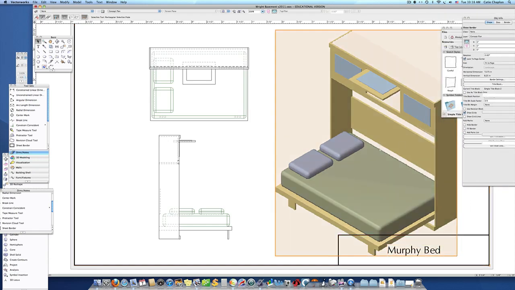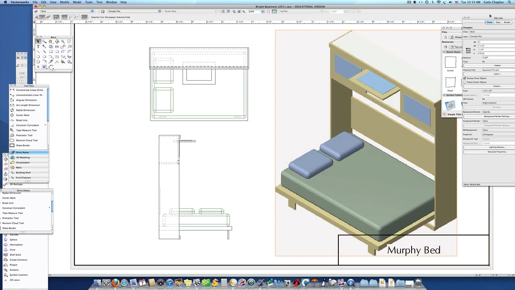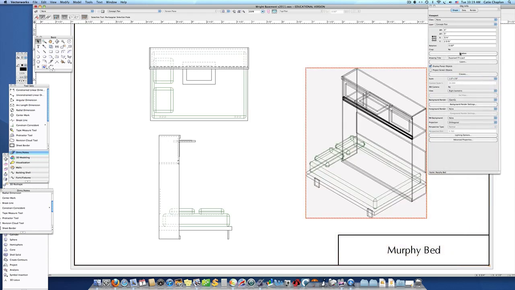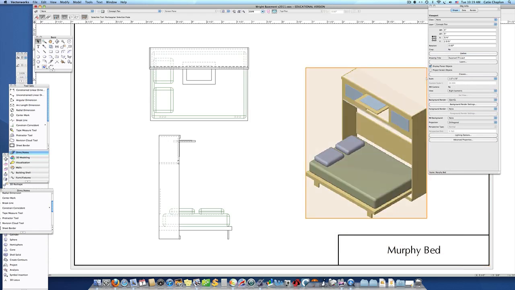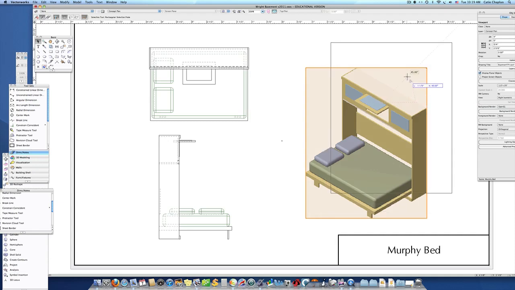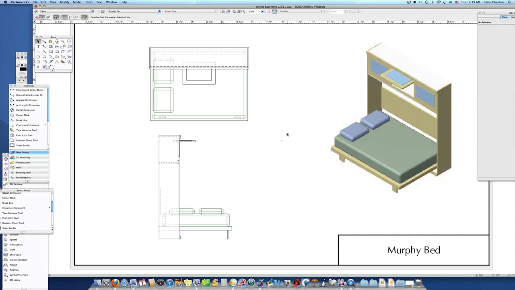My image here is a little bit too big, so I'm just going to rescale it. Click Update and move that out of the way. I can reposition this so I can get my drawing to look really good. So that's basic viewports and sheet layers. In the next screencast, I'm going to go into using crop images to crop your viewport and adding dimensions and annotations.